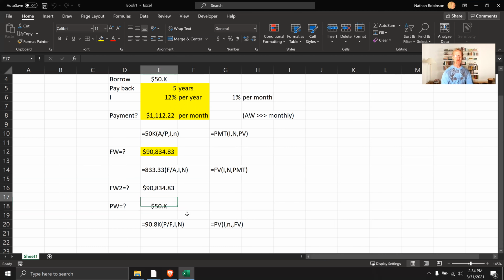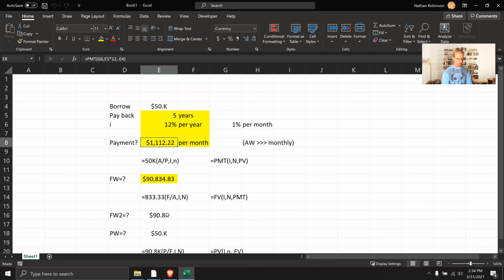So format it the way I like it. Control up and Control Shift K, use my macro, and 90.8K. So it looks prettier that way. I also have Control Shift L. All I'm doing in Control Shift L is getting rid of the cents.